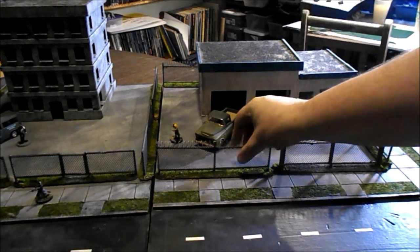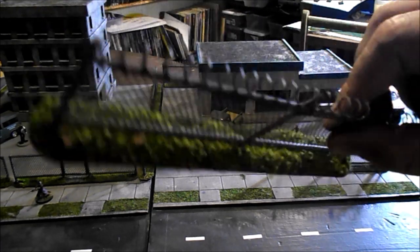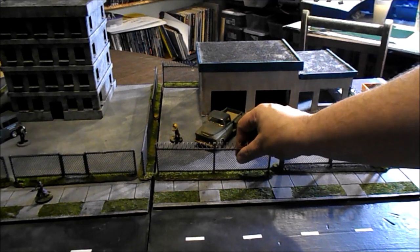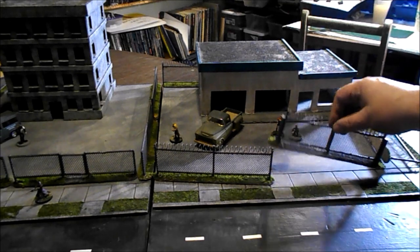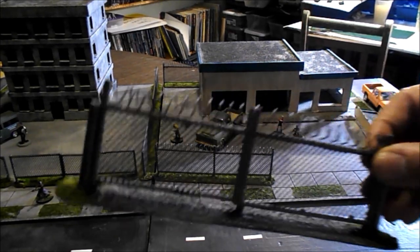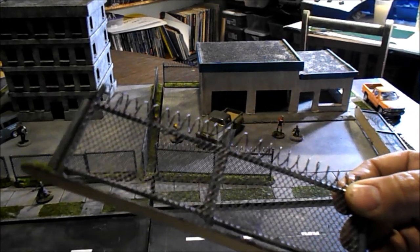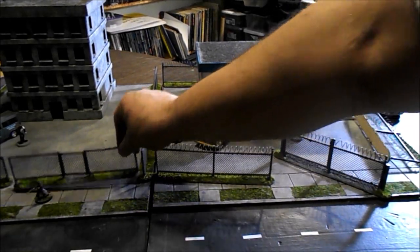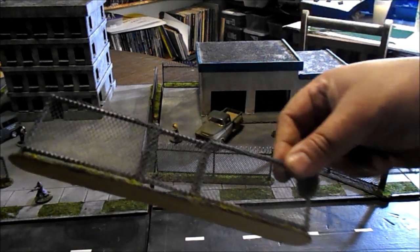And as you can see, the flocking is per taste. I did mine with kind of a green, and there's some gravel, and some of these have some static grass on them. If you want them to just look like concrete, you could do that too. And it doesn't take much to put some variation on them to make them look like other pieces. Like here, you get this set to look like a giant vehicle gate. So it's like a double vehicle gate, opens up, swings wide. Couple pieces put in to add like a man gate so you can have multiple gates.